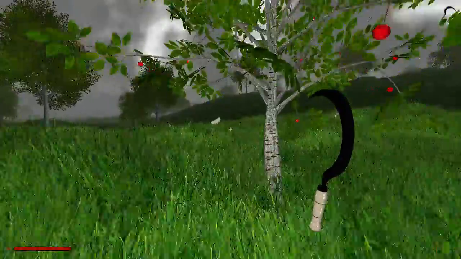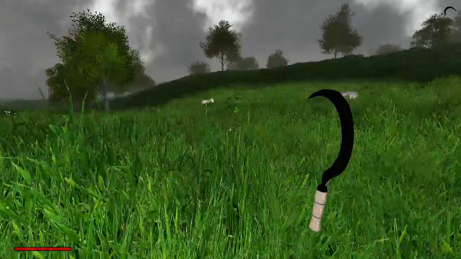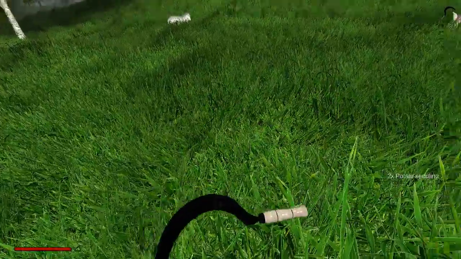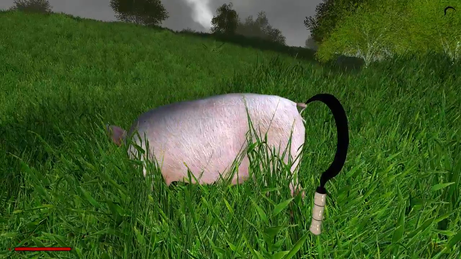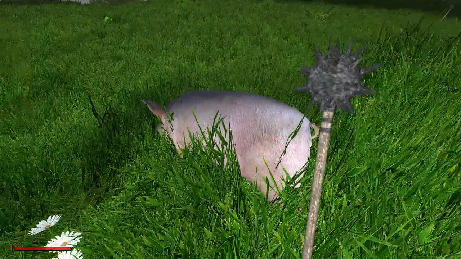Oh, and there's a fruit tree. I'm not going to bother cutting it down because I've shown you that already. What I really should do with these animals I'm killing is hide the corpse. Oh wait a minute, no, that is a pig. How lucky is that? Right, count the hits.